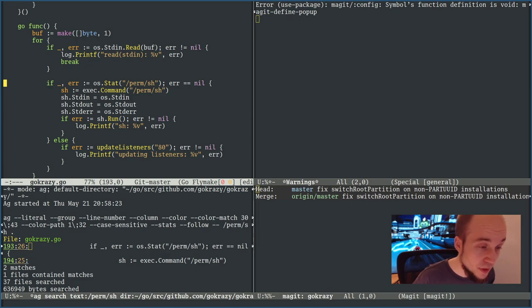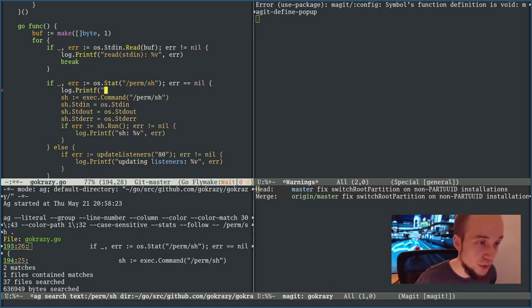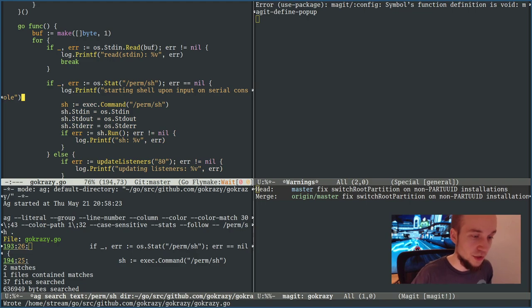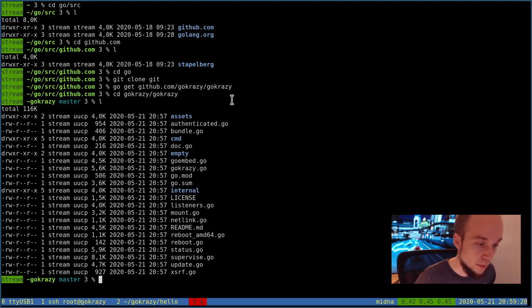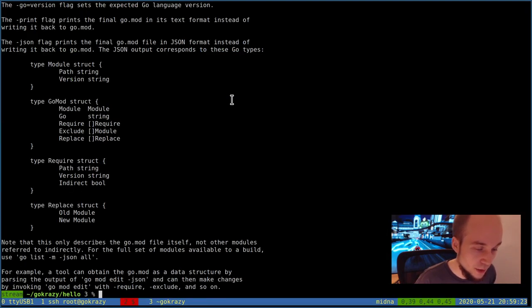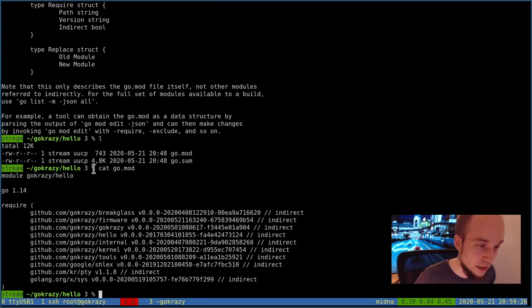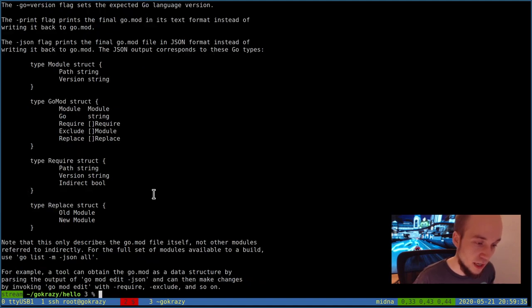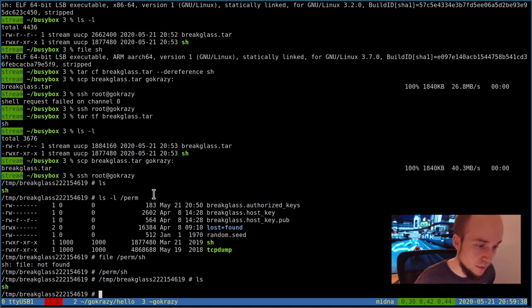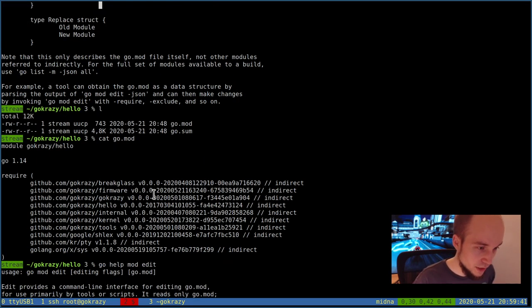Okay, so first of all, what we are going to do is add this log message here so we verify that the changes we're making are actually being applied. Speaking of, we're not actually done yet. What I wanted to do here is, if I just run the packer again in this directory, it will still use the gokrazy from GitHub. So for my changes to be picked up, I actually need to run this gomod-edit command.